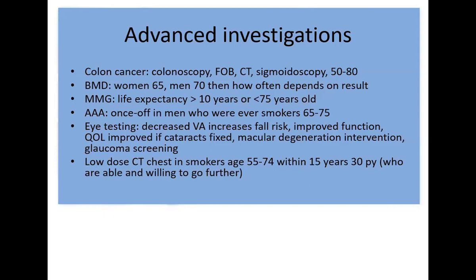Mammograms only if you're going to live 10 years. And if you're over the age of 75, they're probably not going to make you live longer or better. So that becomes a personal choice. AAA screening, they recommend in men who were smokers between an age and an age, and obviously you're going to decide who's a big vascular patient, etc. Eye testing is a good idea. It's pretty cheap. It's pretty easy to do.